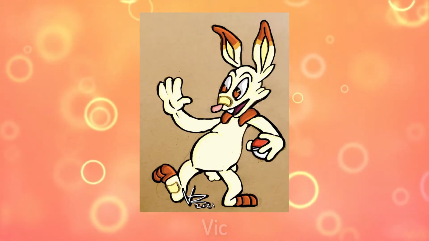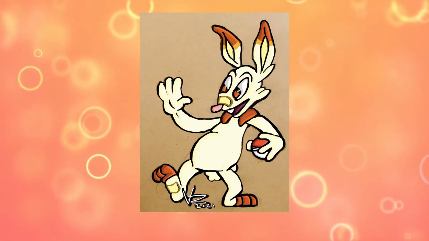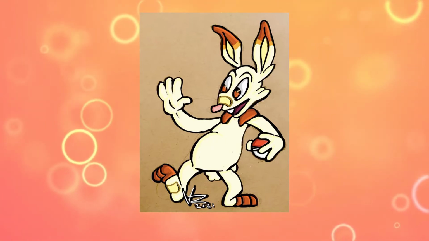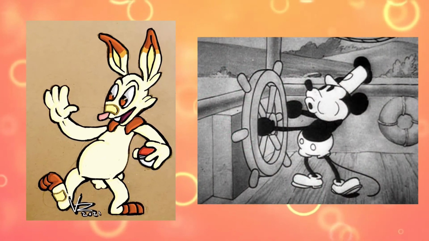Vic also gave it a go, and this is on the other end of the scale where it is complete stylization. It's not completely on model, and I love that about this. Vic has taken Scorbunny's design and just done their own thing with it. Great pose. It's got that kind of 1930s, 1940s cartoon sort of style to it.